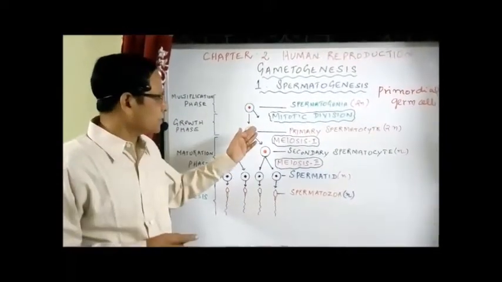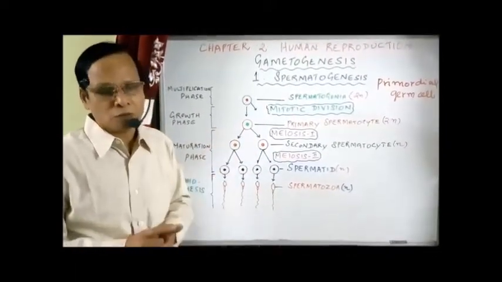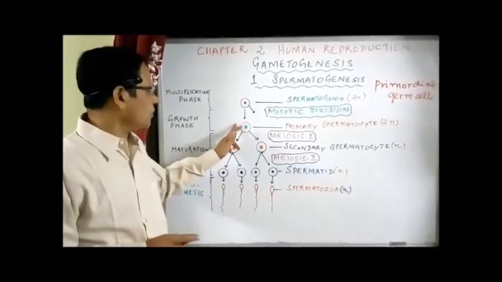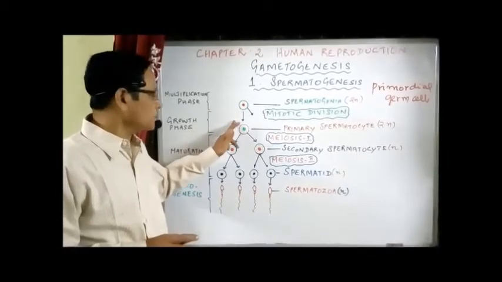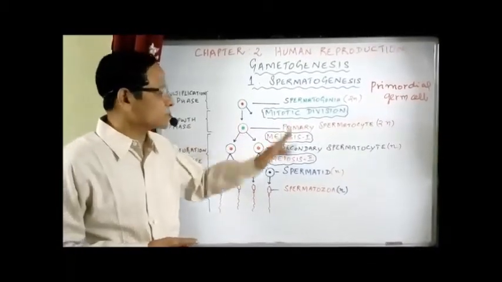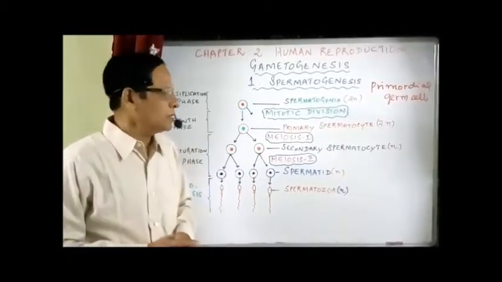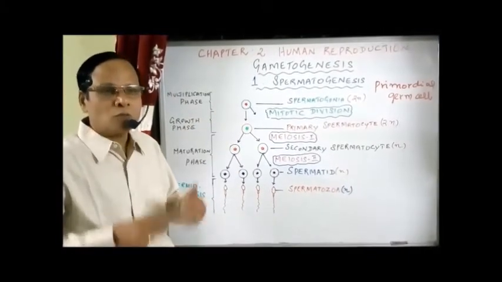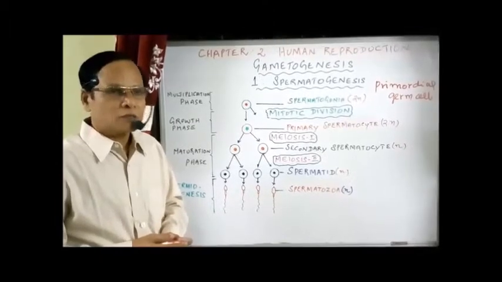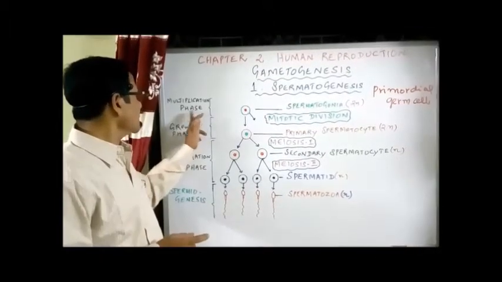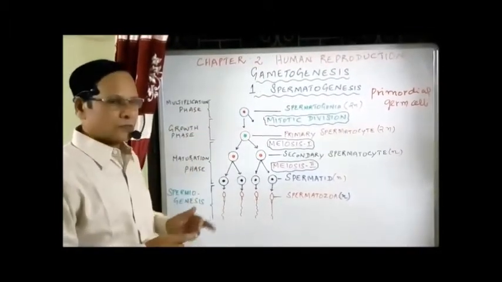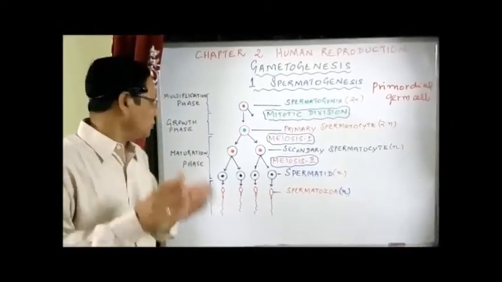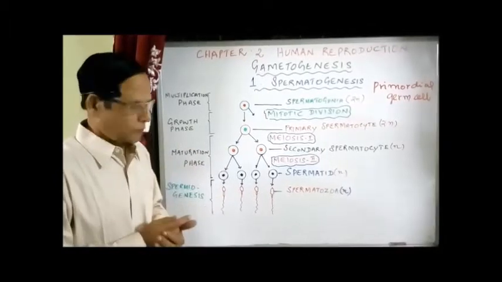The spermatogonium after a relative period of growth gets converted to a primary spermatocyte. I am taking only one spermatogonium. It becomes modified into an enlarged form, the primary spermatocyte. It has the diploid number. Now the process of mitotic division of the spermatogonia to form more and more spermatogonia together constitutes what is called the multiplication phase. There is nothing but the division of the sperm mother cells, the spermatogonia, to form more and more spermatogonia.